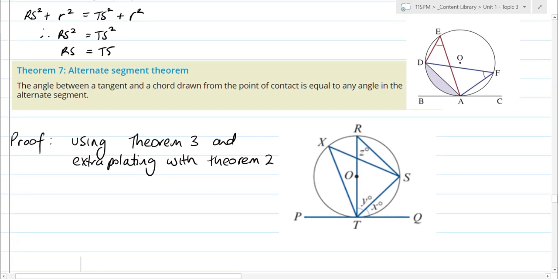Okay, so this one claims that an angle between a tangent and a chord here is equal to the opposite angle in the triangle that's formed from the same chord. So this angle here in the diagram is equal to this angle here. And it's true for any triangle that's formed. So if the triangle's out here, it would be equal to that. And we know that from theorem 2, because these two angles are on the same arc. So they're equal. This is equal to any angle formed off this arc. And that's alternate segment theorem.